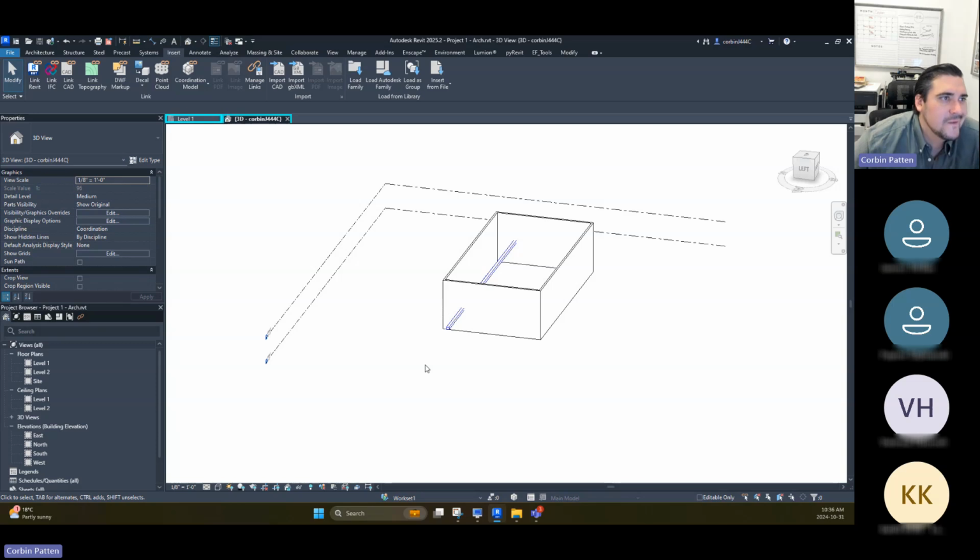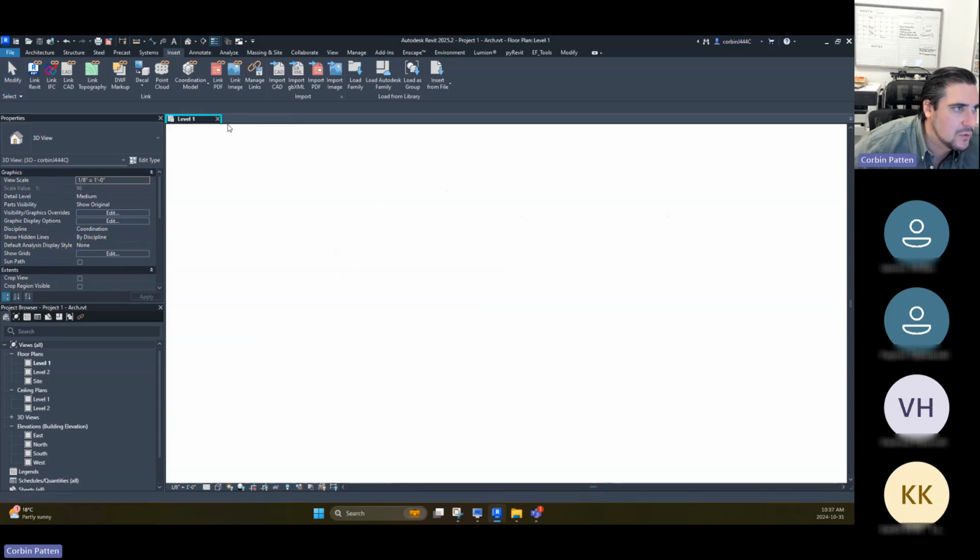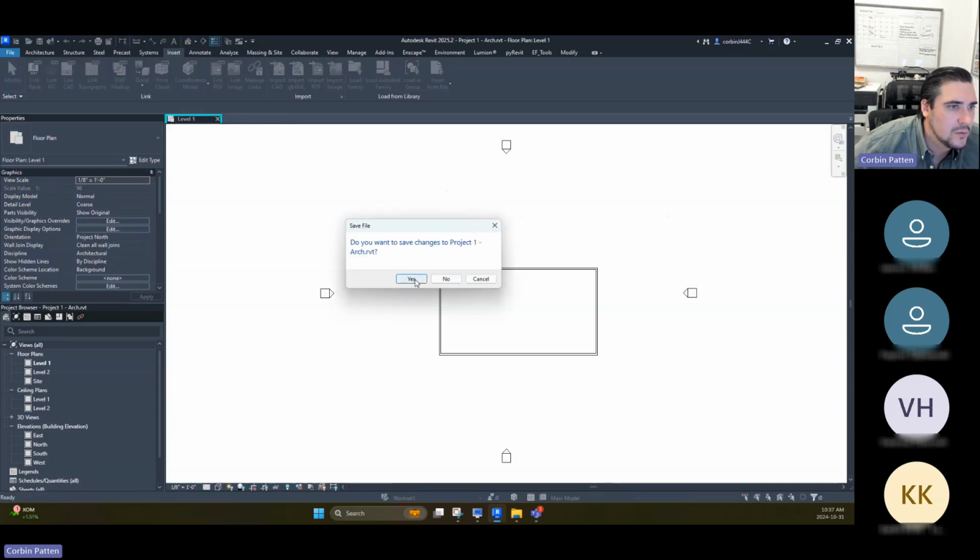No, it shouldn't. That error, I think, is because my computer's confused because I have one called Project One Architectural, and then I also have one that's in the archive folder called Project One Architectural. So I think the reason why it's not letting me do that is because of that. Let me see if I can find that, because I think if I can delete that local file, it will.